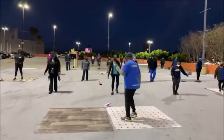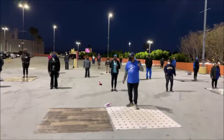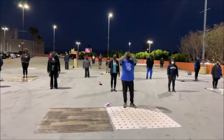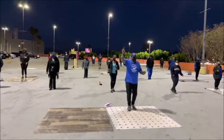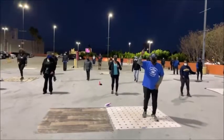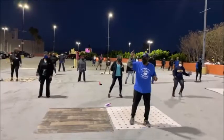Let's try that again. Double cha-cha, swirl, cross, out and tap. Cha-cha, swirl, cross, out and tap. 5, 6, 7, 8. Right, left, right. Left, right, left. Swirl, cross, out and tap. Left, right, left. Right, left, right. Swirl, cross, out and tap.